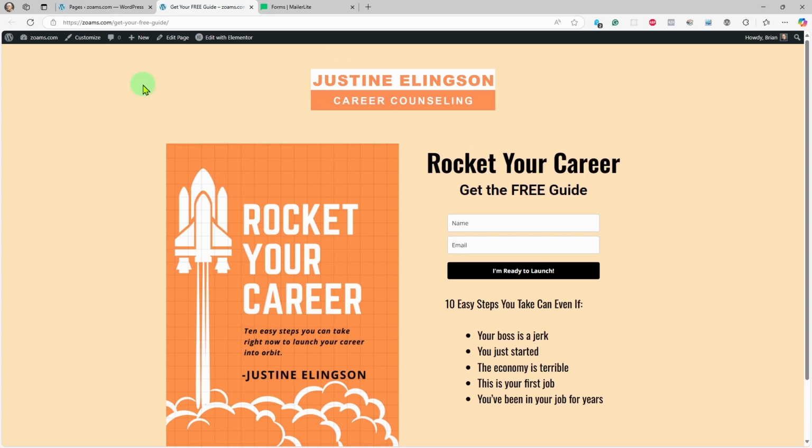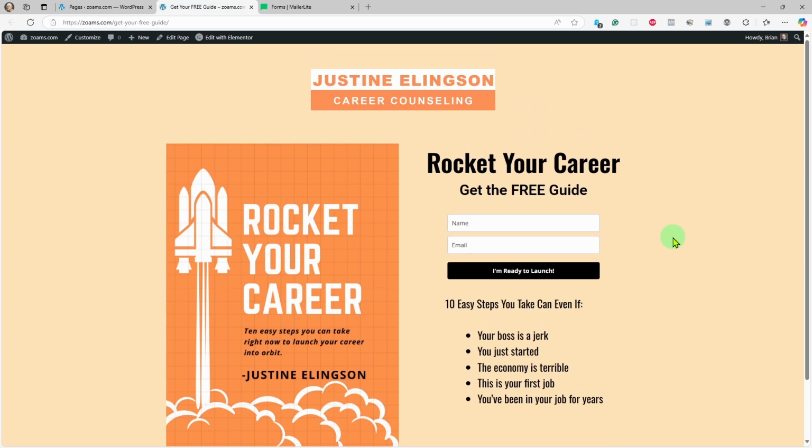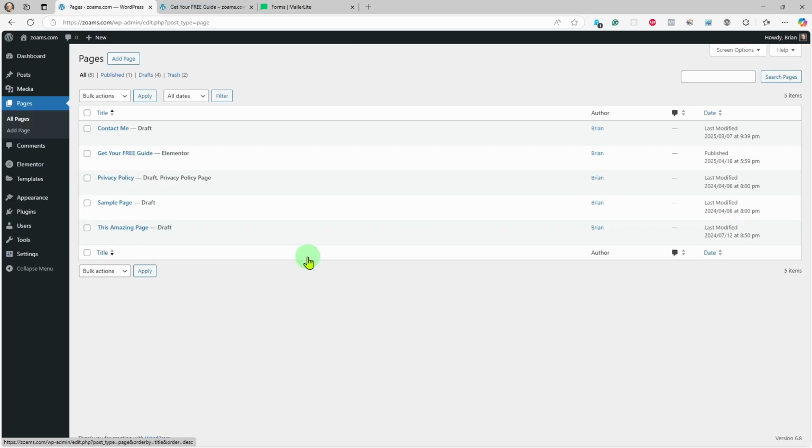As far as the layout of this page goes, we're going to get more into this. But at the top here, we have a logo that's centered. There's actually a box that we can't see right now, but the logo is inside this box, centered on the page. And then underneath it, we have two boxes side by side. One has the image and one has the form. So working with Elementor is very easy. We basically create boxes and then we fill them.